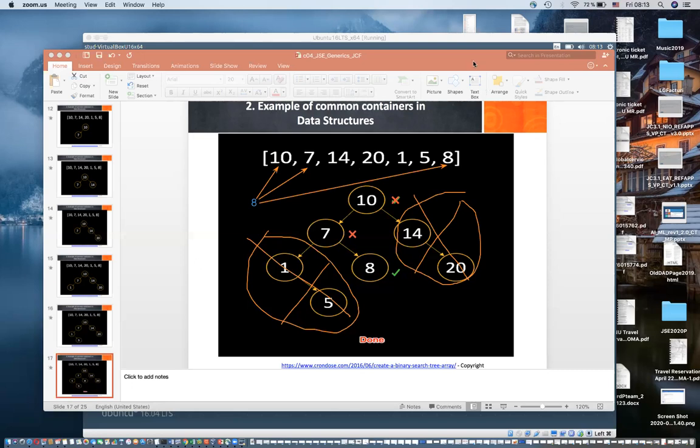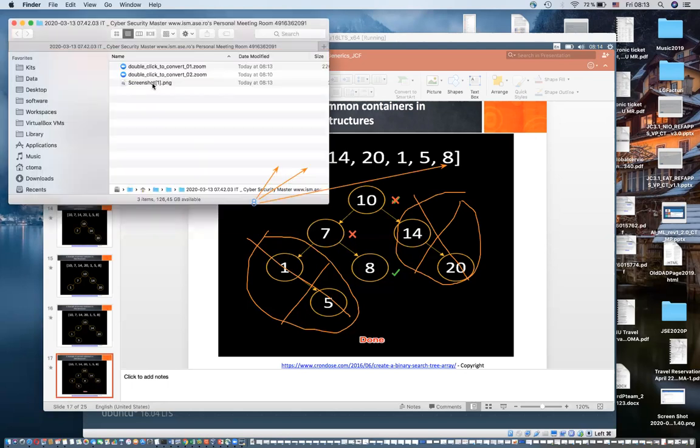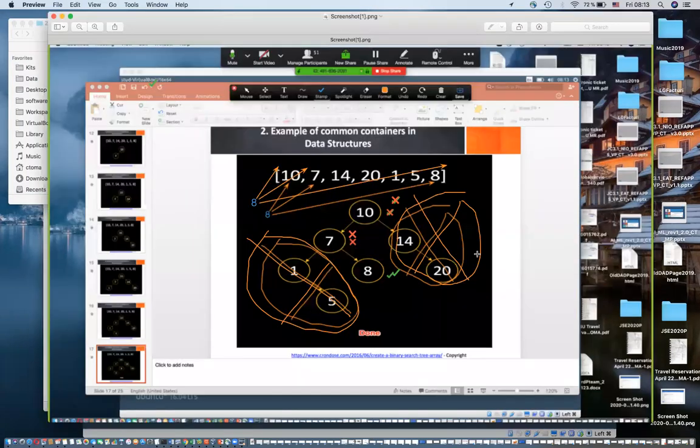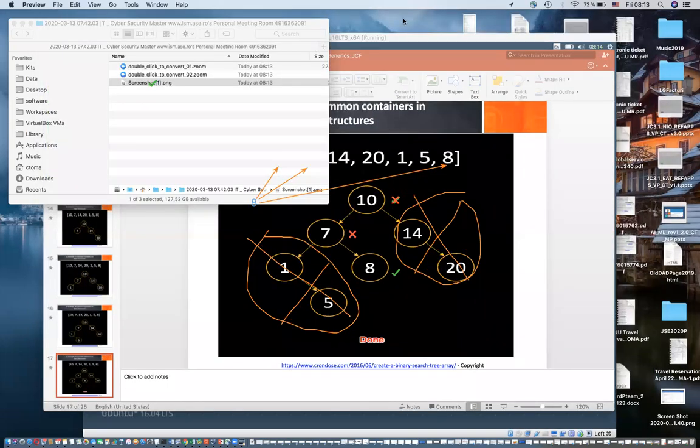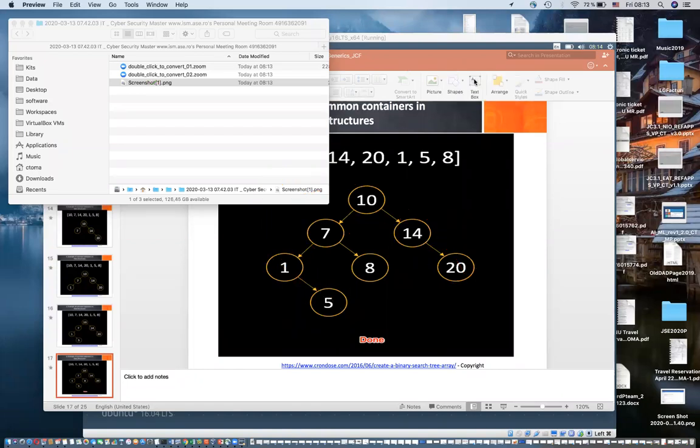Let's move forward. I'm going to save this JPG and show it in Finder. I'm going to share with you this JPG. Let me show you. So this is the screenshot in here. This is the screenshot, and I'm going to double click on it, is what we did, right? So it's not an issue. You got the main point idea here. I'm going to stop annotation. So clear right now, clear all drawings. And let's move forward.